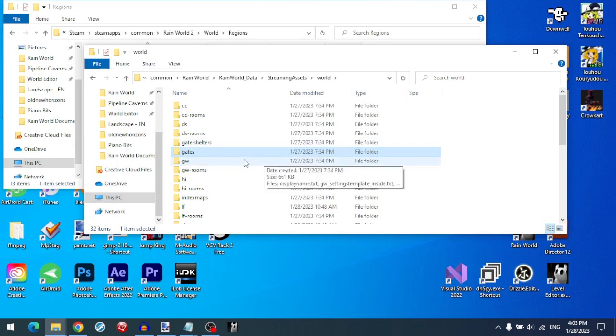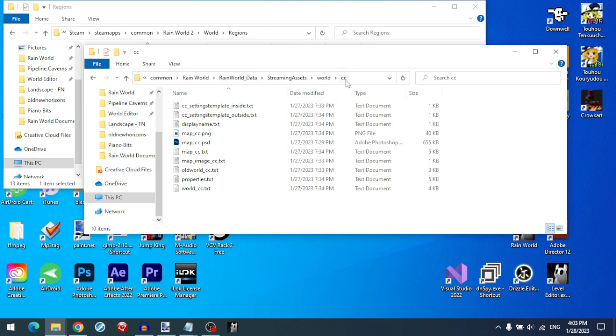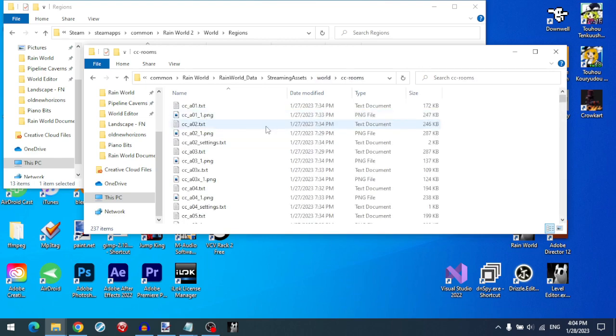Oh, and I should mention, if you haven't made RainWorld mods before, regions are just a collection of rooms. So in the CC folder, for example, CC means chimney canopy. We've got all these files which have details about how all of the rooms should connect together. The map is for where the room positions are. Properties is just general region properties, etc. And then the rooms folder contains the actual room files, including the room geometry, the room visuals, and the room settings, like the DevTools objects and stuff.